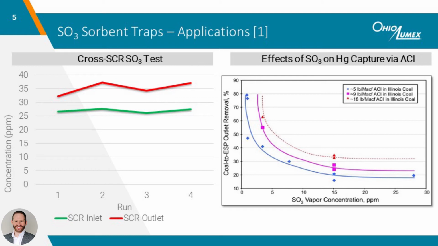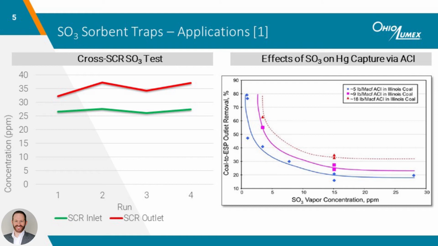One of the ways to reduce SO3 concentration is to use DSI, or dry sorbent injection. A typical engineering study using SO3 sorbent traps involves sampling at the inlet and outlet of an SCR while injecting DSI upstream of the SCR, then varying the DSI injection rate to determine how much SO3 is removed at each rate. This sort of test allows plant operators to know how much DSI is required to reduce ABS formation temperature to an acceptable level, thereby enabling the plant to run at a reduced load.